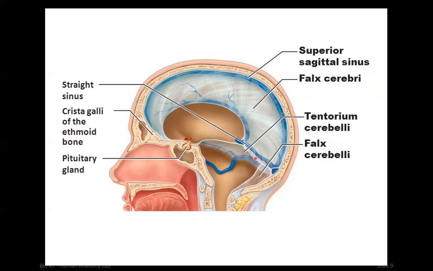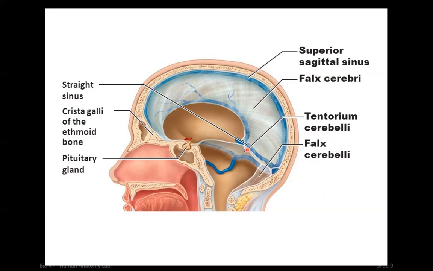And there's one more, and it's a little bit harder to envision. This is the tentorium cerebelli. It's forming sort of a tent above the cerebellum. It would be projecting out of the screen toward you and away from you. So it's perpendicular to the falx cerebri and the falx cerebelli. So those are the three folds that you need to know.